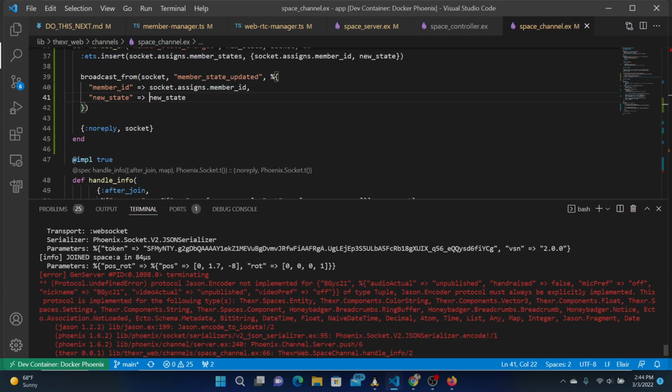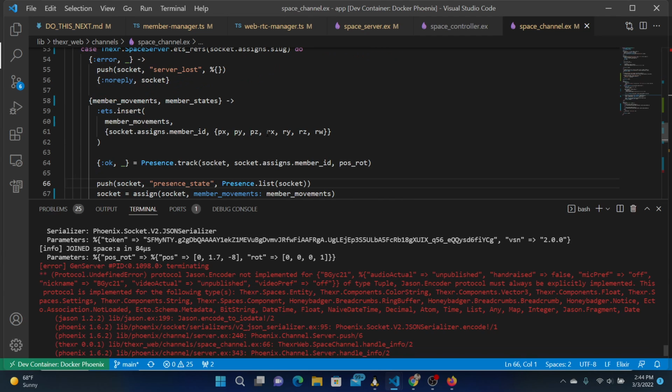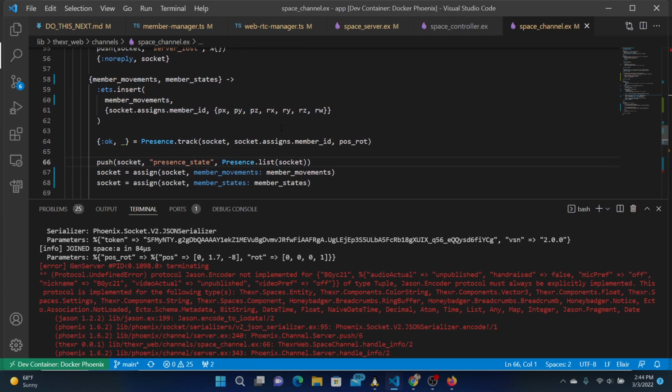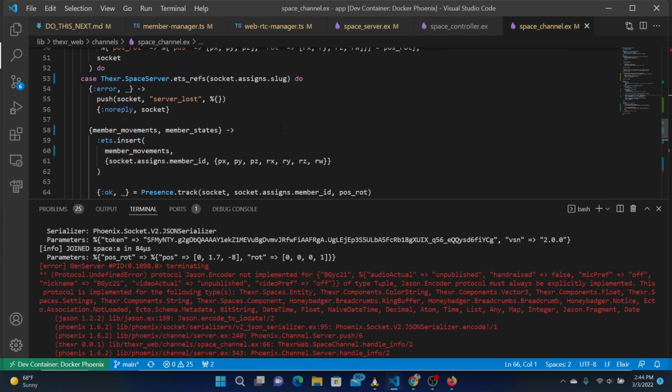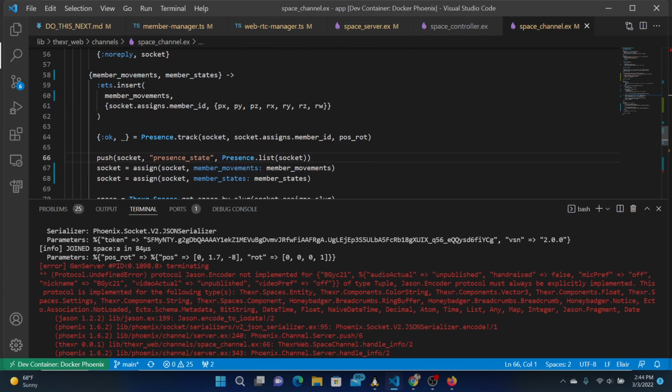In Phoenix channel server push, server 240, space channel 66. What is this? After join, push, present state. Okay, and presence.